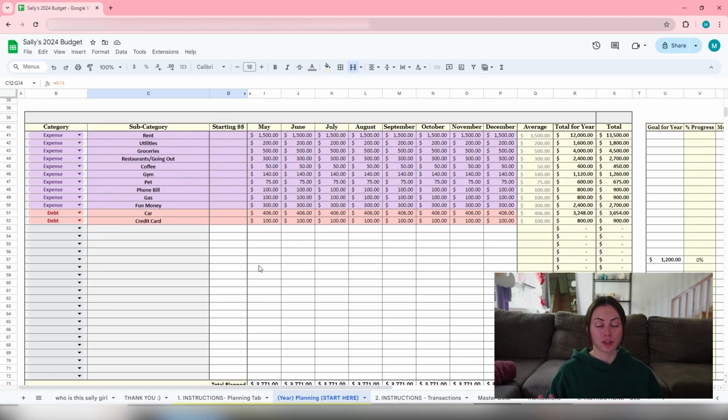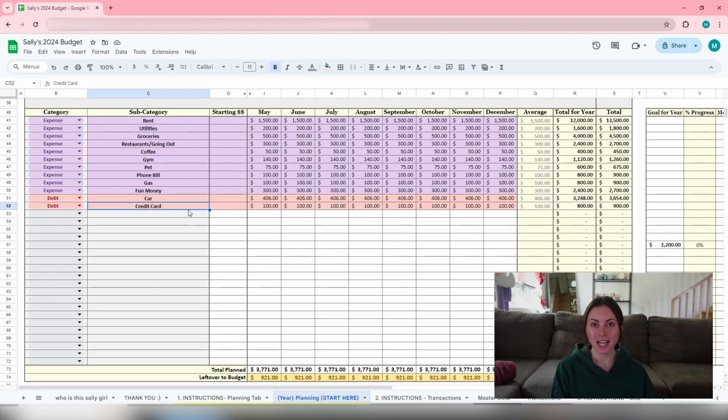So when I set up my budget for the year, I like to use these as checkpoints just to see where I'm at. One thing I have gotten questions on is if I have a credit card payment, do I put that in my transactions? So if you're in a situation where you use your credit card for everything and you pay it in full every single month, you're not going to put the actual payment into your transactions. You would only put it in the budget if you actually have credit card debt, because you're already tracking everything you're spending on that credit card and off the credit card. So if you also track the credit card payment, that would be like double dipping there as well.